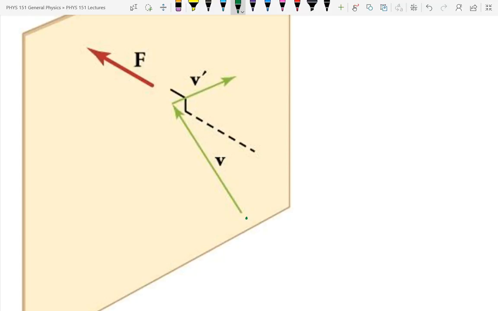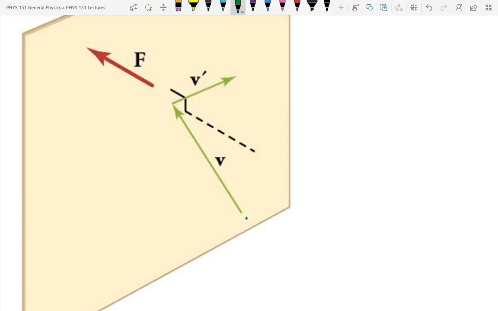Let's say, to make life easy, the wall is this screen. So a particle comes in, hits the screen like this, and bounces off. What direction is it going to come off? It's going to come off like this. Its momentum in the direction normal to the screen will have changed because there is a normal force when it hits the screen. Assuming no friction type things, its momentum in the other directions won't change. So its momentum is only going to change in one direction, the direction opposite to the normal force.